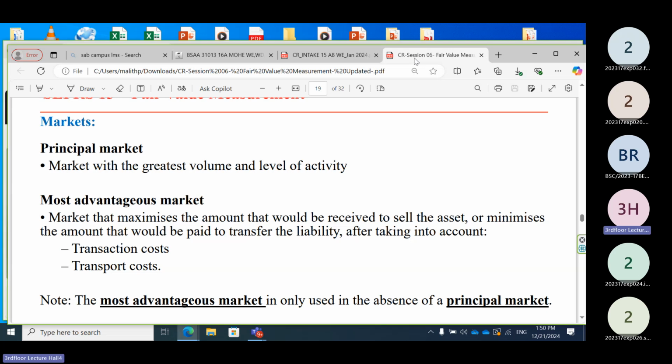If we are allowed to use the transaction cost, then we can play around. As per SLFRS 13, if we were allowed to use the transaction cost as a deduction from the fair value, that is the area you can use for playing with numbers. They can manipulate. Why? We want a fair value of the asset. To that asset, the transaction cost is something else. It's not identical to that asset, that transaction. But transport cost is part of that asset. To sell this asset, transport cost is obvious. It's part of that asset.